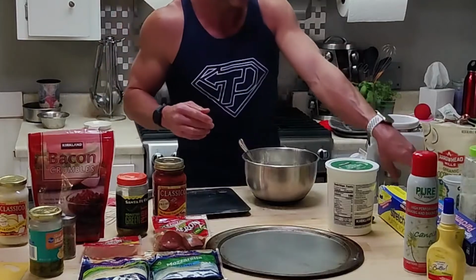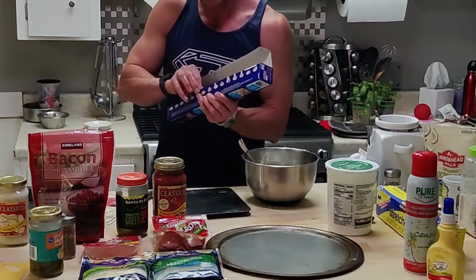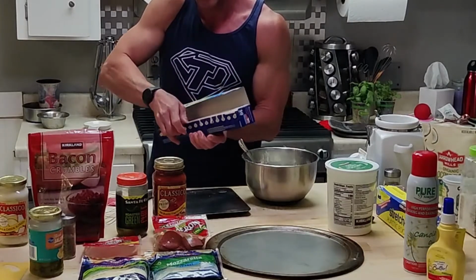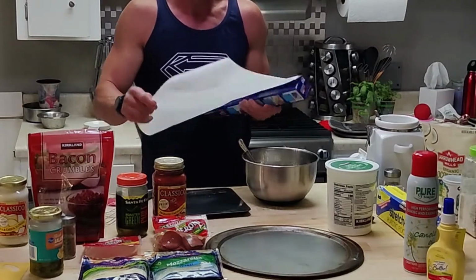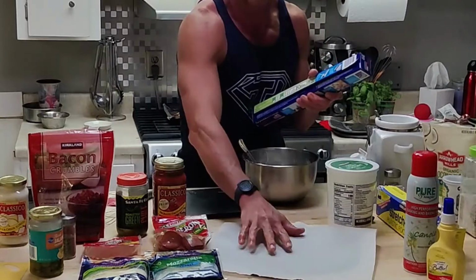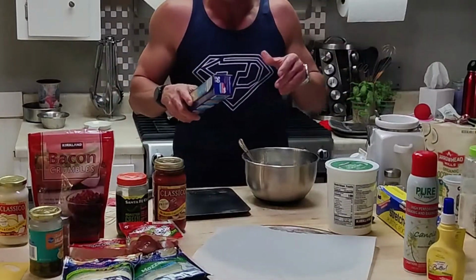What we're going to do next is take some parchment paper, and we're just going to pull out a piece. Be careful not to cut yourself on the sharp edge. I've done that many times. Just take a nice little piece, and then you flip it to pull up. These are different ingredients, we're going to use the toppings. This side was just dough.